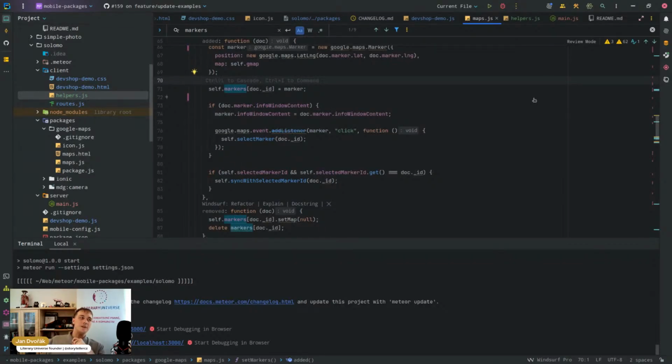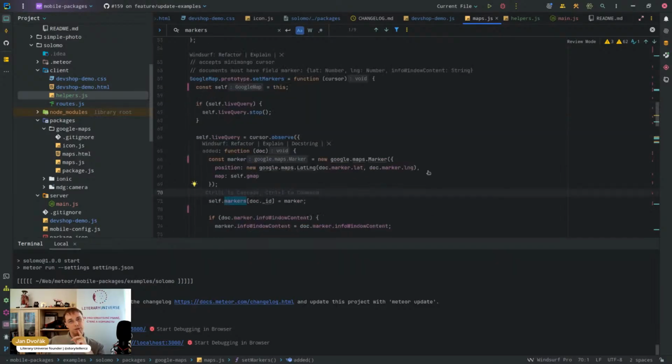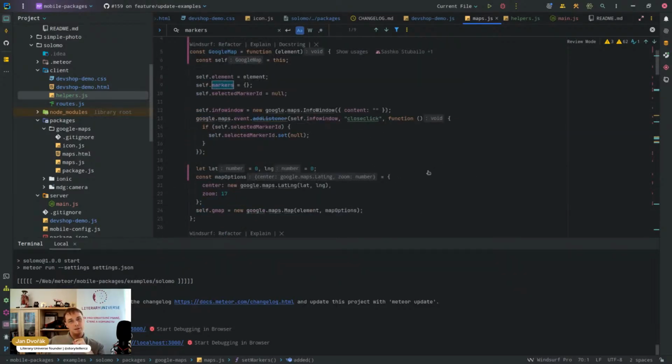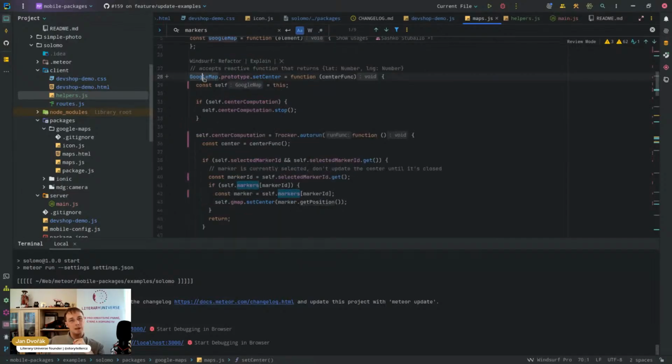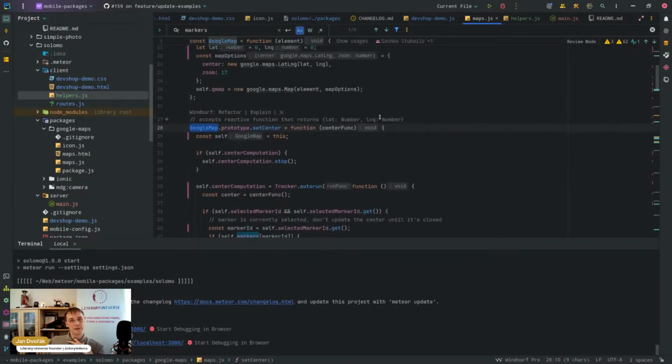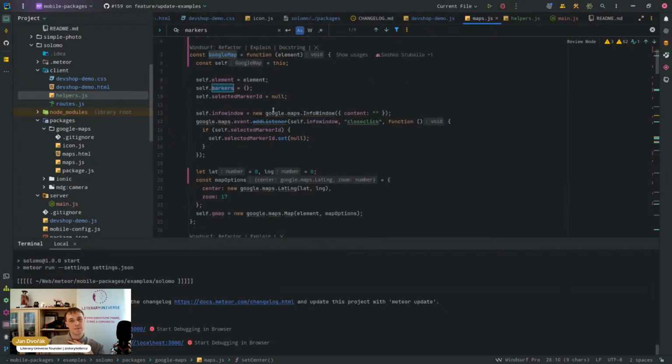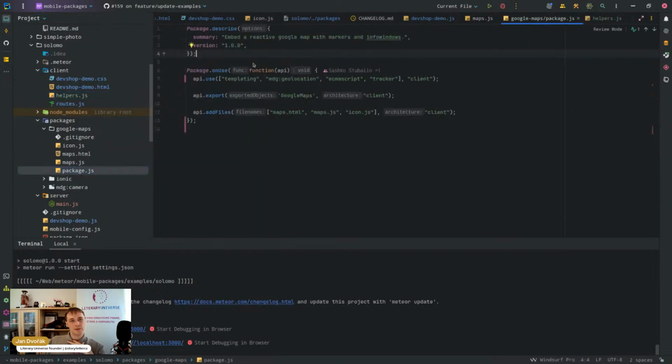So it's an issue in this library because it's super ancient. What is the Google Map thing that it's package?